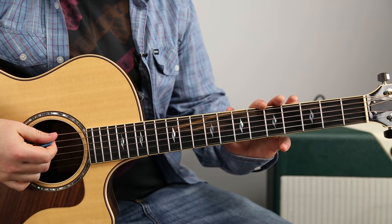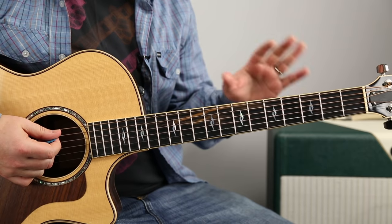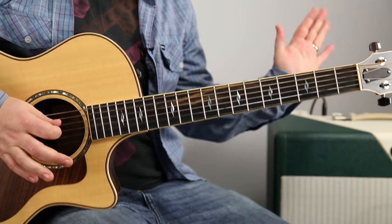Let's dig in. Here we go. All right, so my guitar is in standard tuning. The unplugged version is in E-flat tuning. The original recording is in regular tuning, so I just kept it in regular tuning.